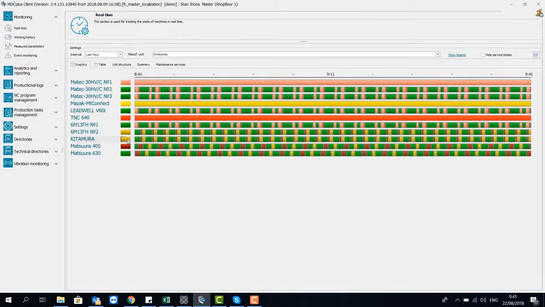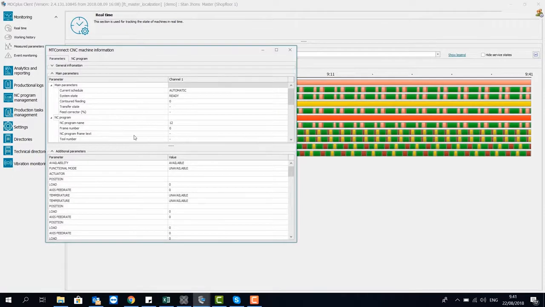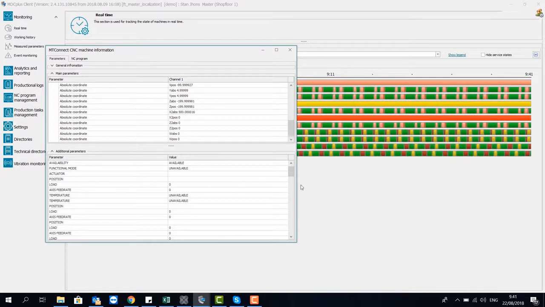On top of that, you can click the name of the machine and have additional real-time information. So here's main parameters, here's additional parameters. These change a little bit depending on your machine type and settings.